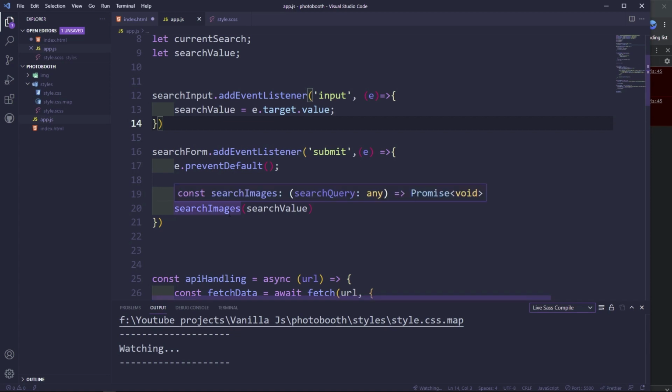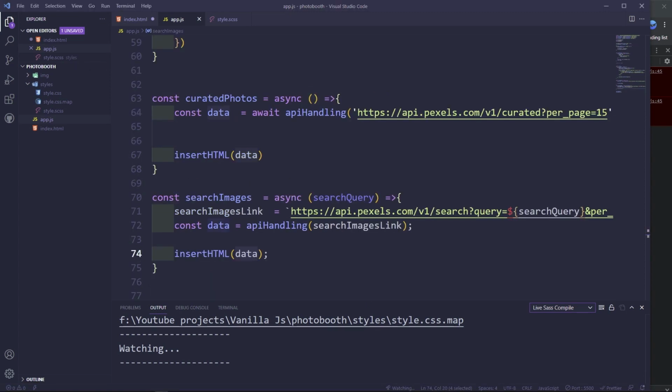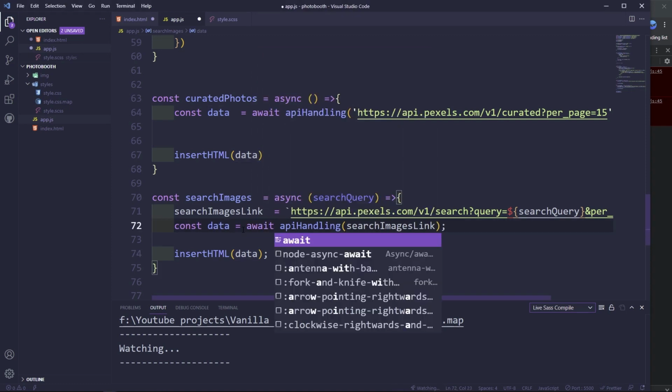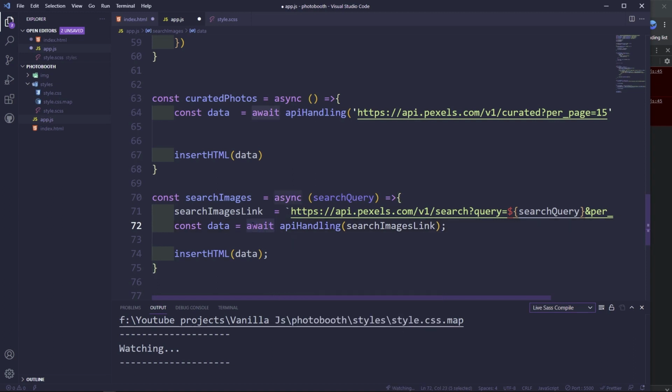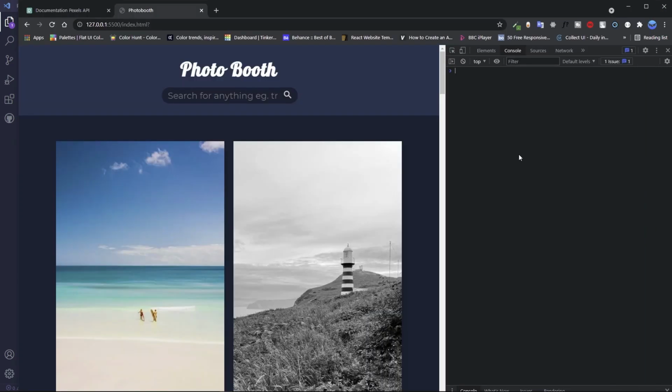Okay, I'm going to take a break for now, and when I find the error I will come back. Okay, I think I found an error. I think I've missed an await here. Const data await. So make sure when you use an async, you should always use await. I didn't notice that. So now let's save and see if the code works. I didn't check this out, so I'm assuming that's the error. That's why it wasn't working, because when you use async and you don't use await, it doesn't end well. Now when I click the import, we don't get an error anymore, so everything is fine now. The console is not complaining.